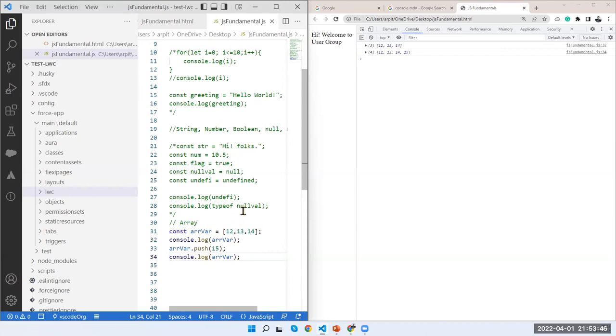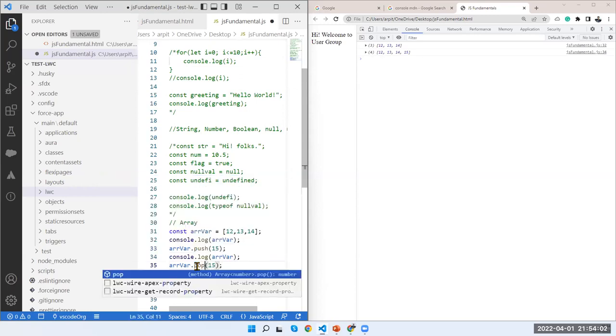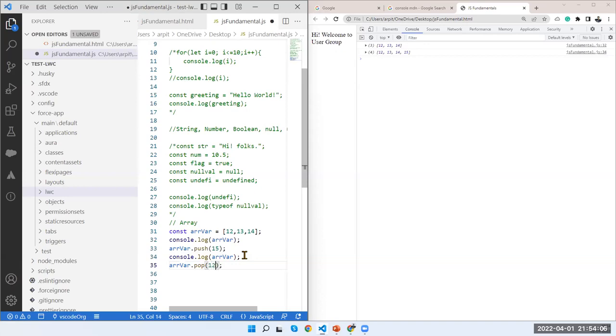Similarly, if you want to extract or delete some value, instead of push, there is one function called pop. So if you want to pop, suppose any value like 12 here, then let's load. So you can use these things.